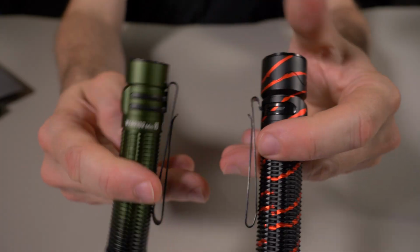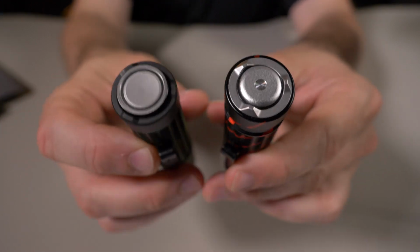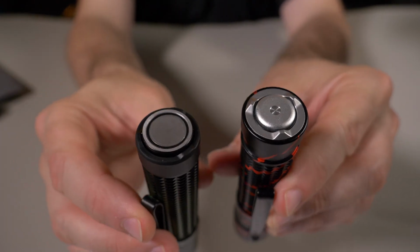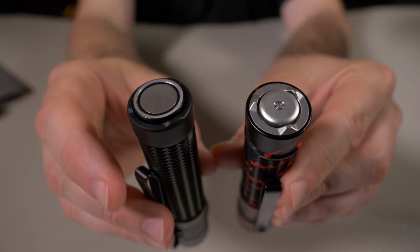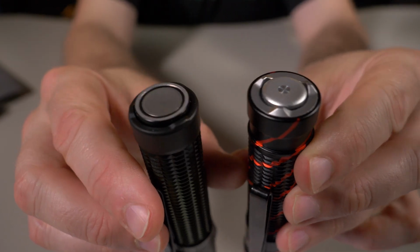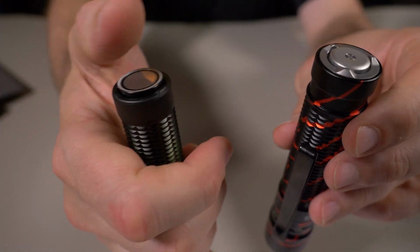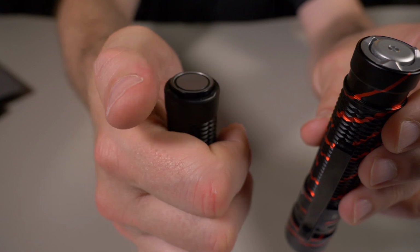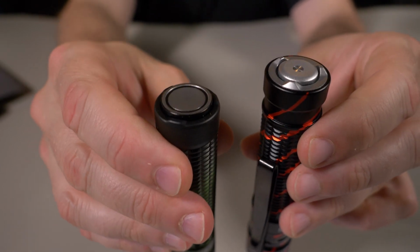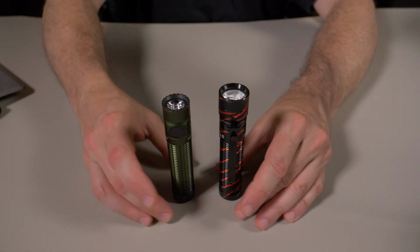But one of the major changes they made is right here at the tail. Take a look at the change they made with that magnetic tail base. Olight calls it the tactical tail switch with NMT, the nano molding technology. You can see that tail switch is much flatter on the brand new Olight Warrior Mini 3. And they made that change just so it's a lot easier to wipe off any kind of metal shavings or metal dust that might get on that magnetic tail switch. And believe it or not, that change makes it just a little bit more sturdy when you're tail standing.